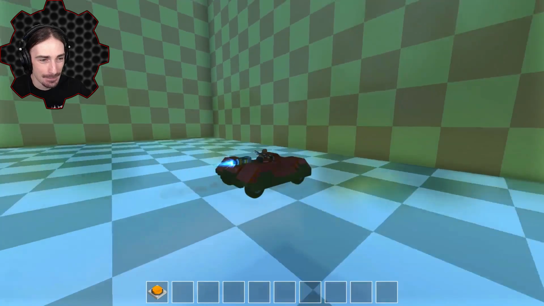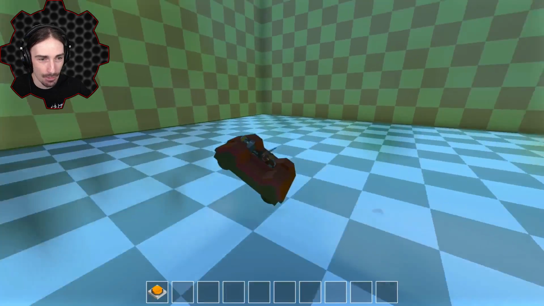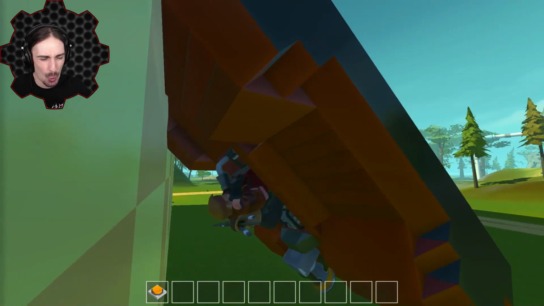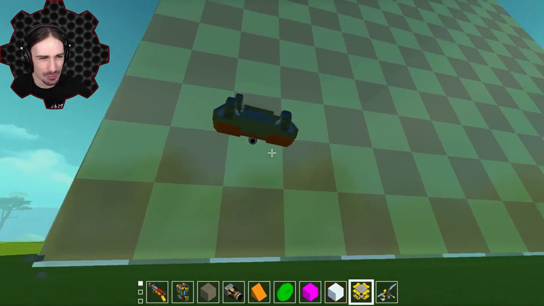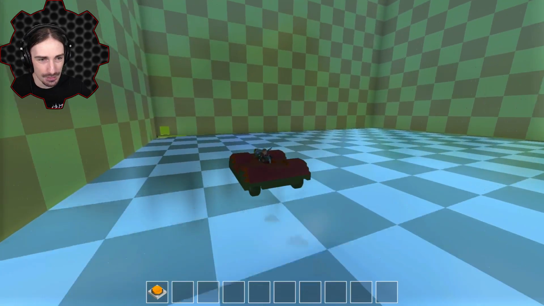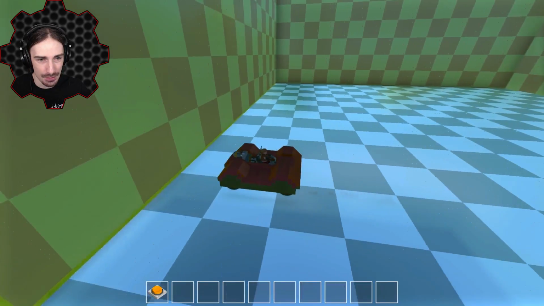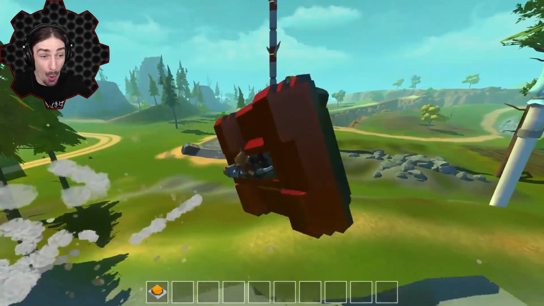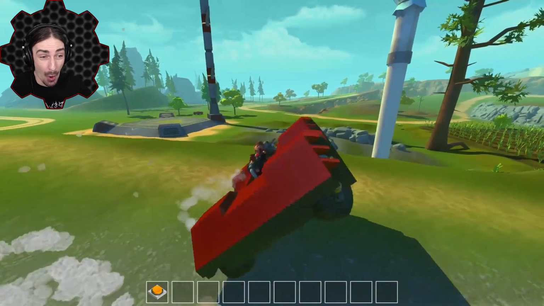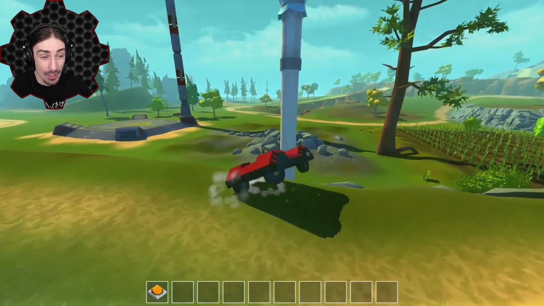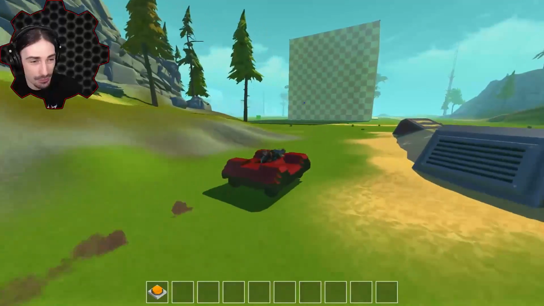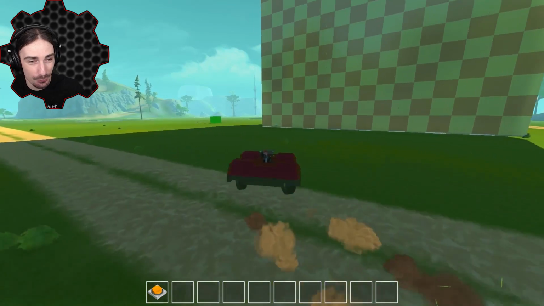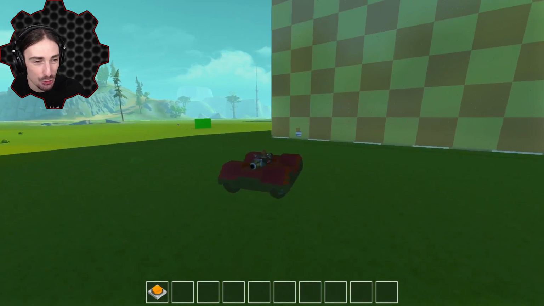All right, here it goes again. Oh no, that was way too much. Oh, that was rough. That was a rough one. All right. Nice and gentle. That actually may not have been so nice and gentle. Nope. It's so extreme. Each bounce gets more energy from the previous bounce. It's not only free energy, it's exponentially increasing energy.